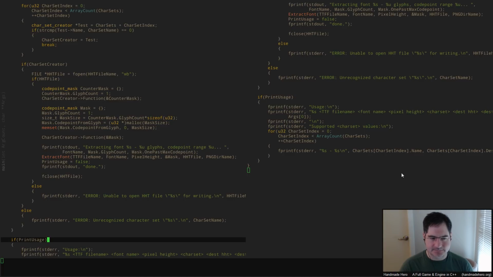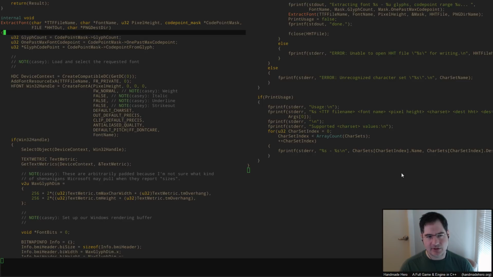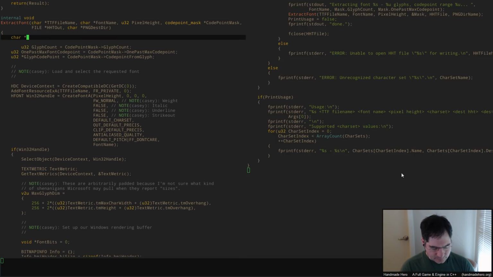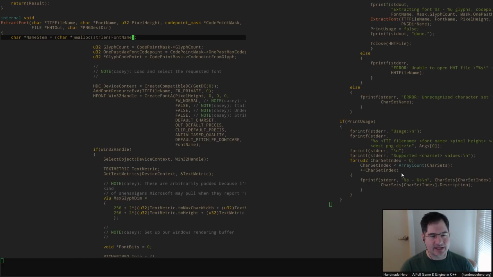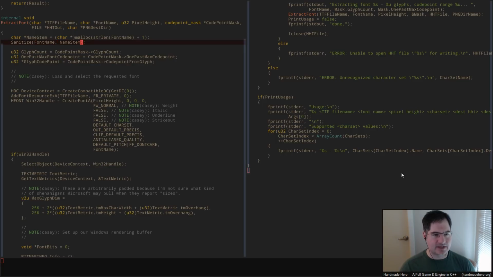That seems reasonable to me. I think that's probably how it should go. So coming up here, if you imagine how we would do that, once we enter here, we have the font name. And what we would like to do is create a font stem name there, or I don't know how you want to phrase that exactly. I would like to be able to create something like this, name stem. So all I'm going to do is create a buffer that happens to be the same length as the font name itself. Then I'm going to force that to be something that doesn't have any spaces or anything else in it at all, right? So what I want to do is take the font name and pass it through to the name stem here, so that we know it's all cool.